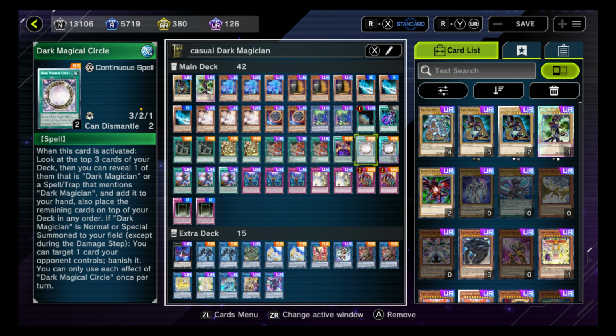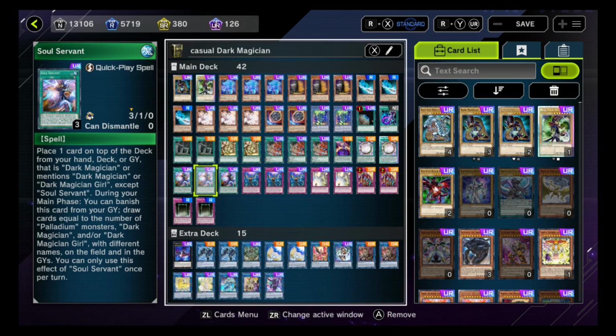Dark Magical Circle is very important. It basically banishes a card every single turn. It's one of the more important cards in the deck. The whole looking at the top of your deck's not that important, but banishing every single turn is.